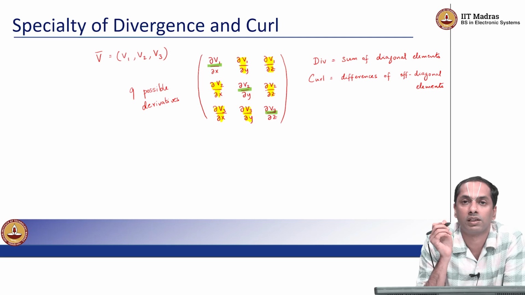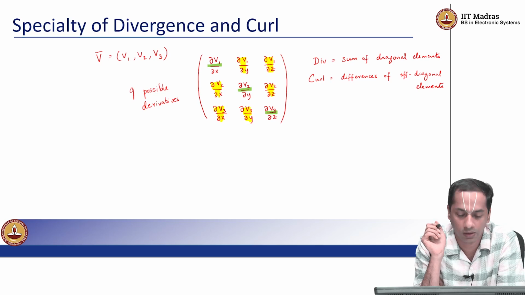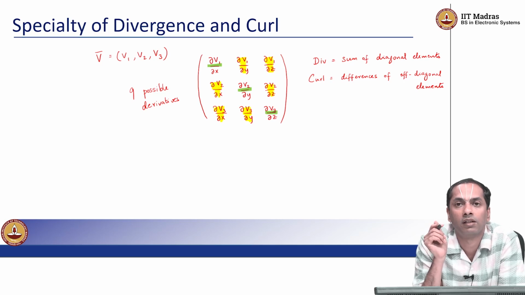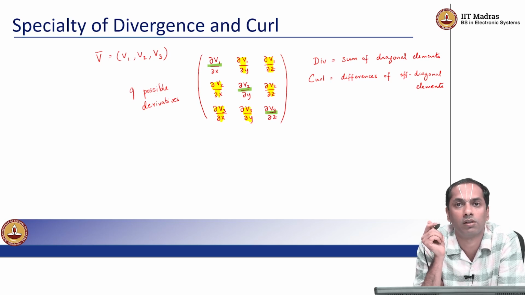In mathematics, especially when we are looking at tensors like this of rank 2, there is an interesting property: the trace, or the sum of the diagonal elements, does not change under similarity transformation. So, if I were to transform my xyz axes, the trace of this does not change. That is a very interesting property of divergence. When I take the sum of the diagonal elements, it is independent of applying any similarity transformations.